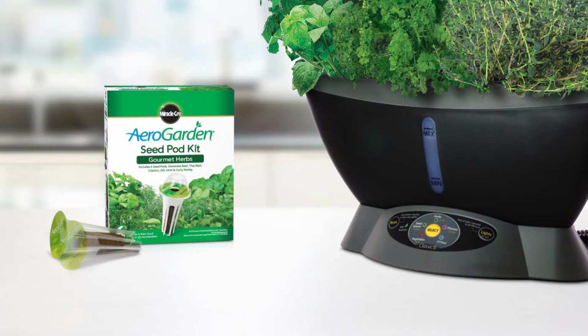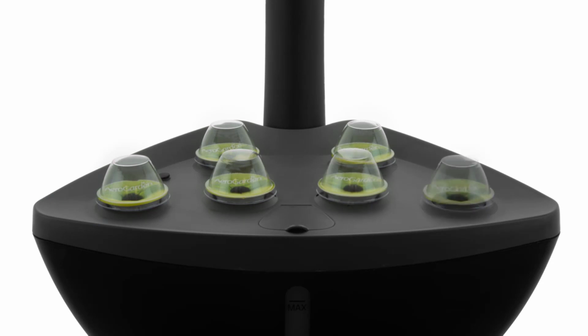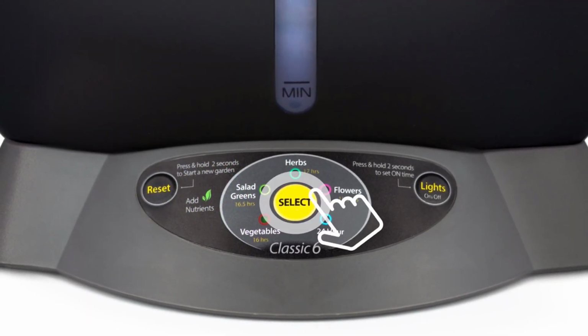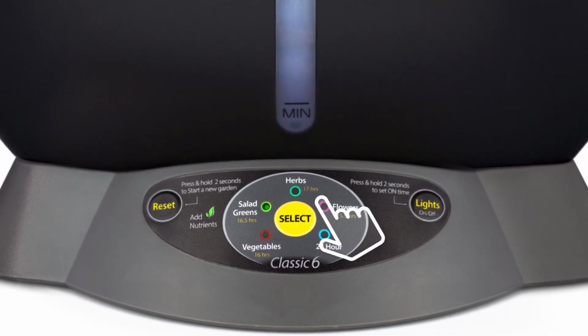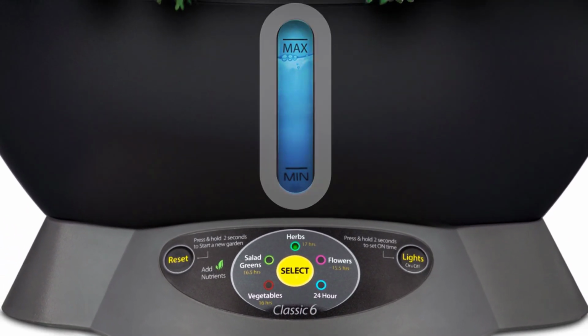The AeroGarden Classic 6 comes with everything you need to start growing. The Classic 6 will grow up to 6 plants at a time, and plants can grow up to 12 inches high with a fully adjustable lamp arm. Just select what you want to grow on the easy-to-use control panel. The AeroGarden Classic 6 will automatically create the optimal conditions for your plants, remind you to add plant food, and show you when to add water.